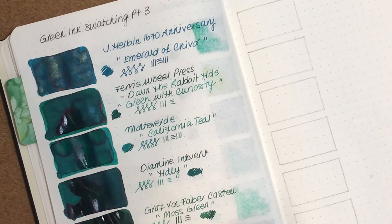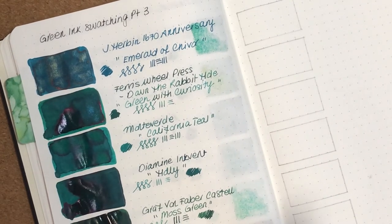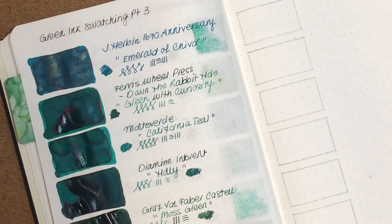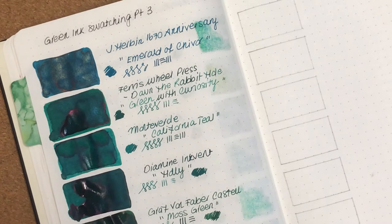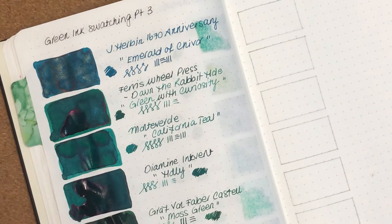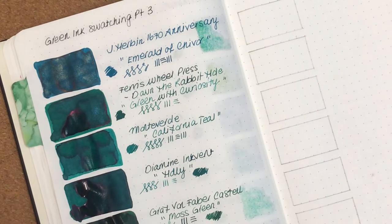So this is Diamine Sherwood Green. It's not quite as dark as the others. It's just a fraction lighter. And I know you're probably all looking at them thinking, Jane, they all look so similar. But I love each of them in different pens, and to me they look different. I'm not sure if that's actually coming through on camera, but to me they look different.